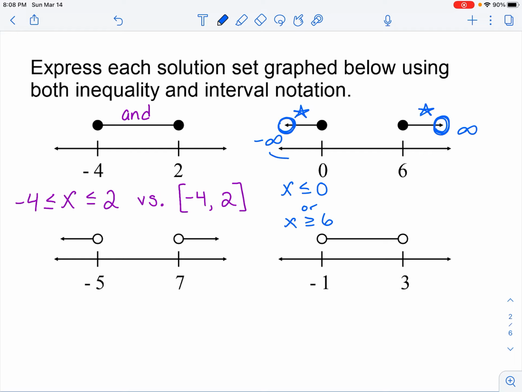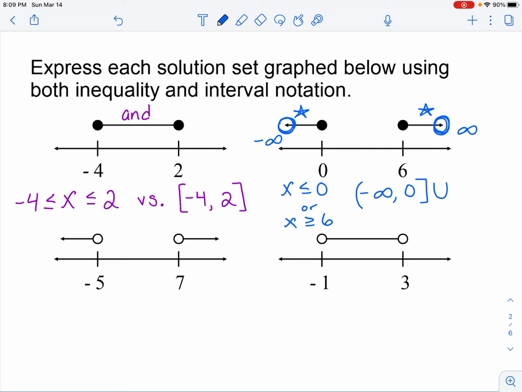So this first section goes from negative infinity to 0. It goes from negative infinity and it ends at 0. Now I can equal 0, but I can never equal infinity. So this one has a mix of a parenthesis and a square bracket. Now we put a funny symbol, looks like a capital U without a line. It's called a union symbol whenever we have more than one interval.